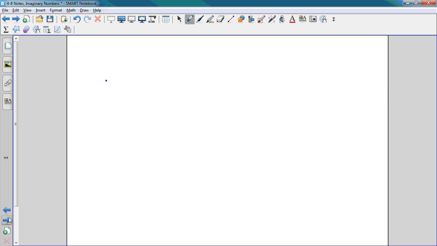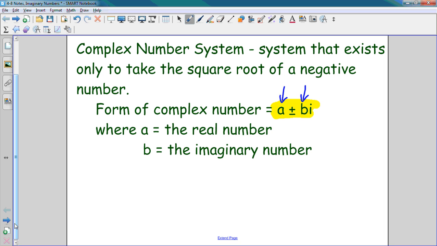What do I do with this stuff? Well, let me ask you this. What's the square root of negative 1? It is called i, the imaginary number. The number that it goes in front of. Notice how there's an i attached to the b. Anytime there's an i attached to a number, that means it's an imaginary number.